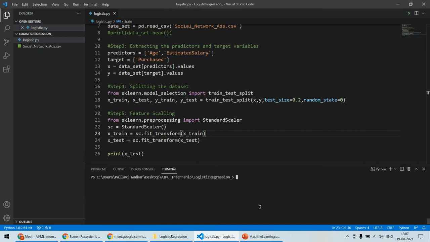There could be different types of scaling functions based on their mathematical equations. So MinMaxScaler and StandardScaler, that's what you're asking. They will have different mathematical expressions. Minimum and maximum values will be considered for MinMaxScaler, and StandardScaler will be taking some averaging values or some standard rate. In that case, it will convert to positive as well as some negative terms. So the mathematical expression is different for each and every scaler. If you use StandardScaler, its mathematical expression will be different, and if you use MinMaxScaler, its mathematical expression will be different to scale that data.